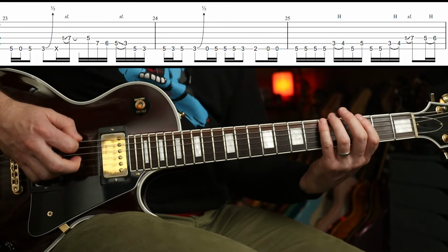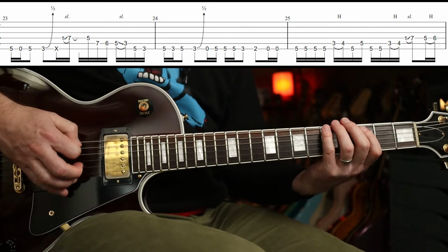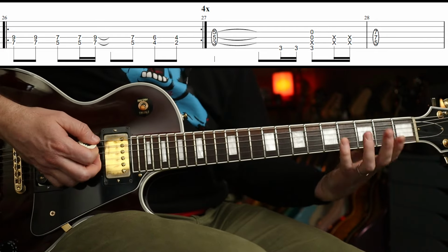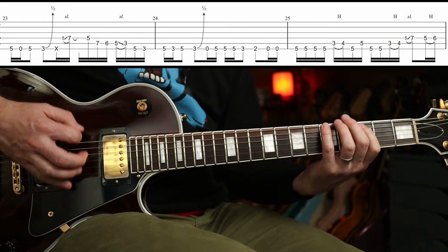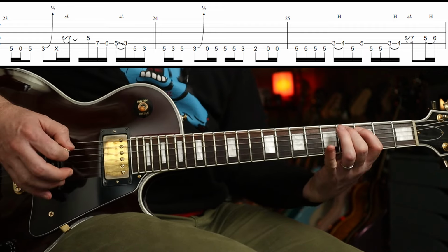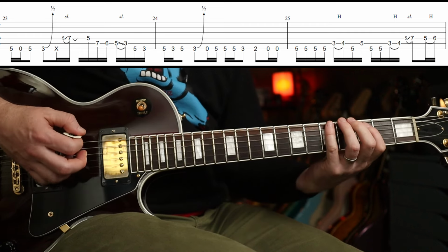To speed. And he's got another fantastic fill which goes. And into that, right? So we have. Again, I'm lightly palm muting this. Slowly.